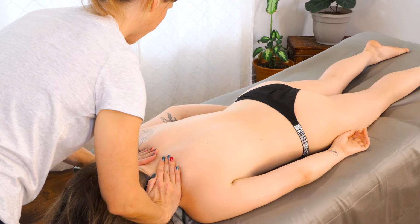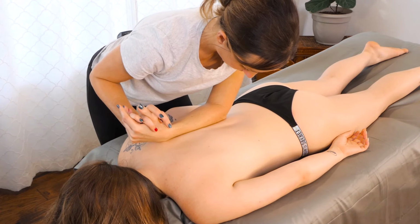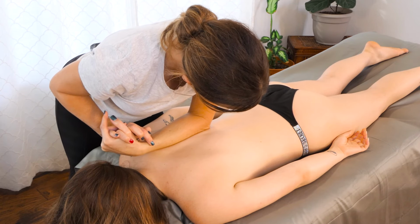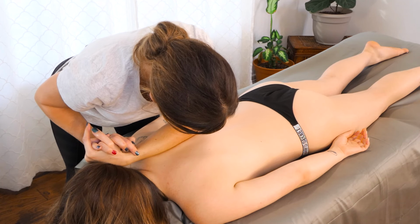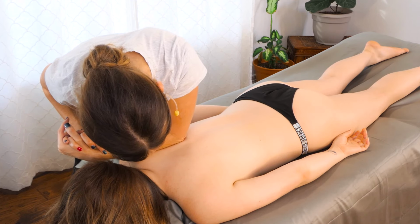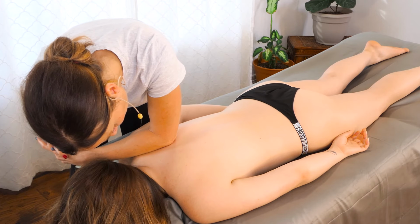So I'm going to go ahead and, in most sessions, I will revisit each side. So I'm going to go ahead and sink into this erector muscle with my forearm, and just nice and slow, I'm going to start to work my way up. And I'm using my whole forearm, but really focusing on that elbow. Most of my weight. And just working nice and slow.